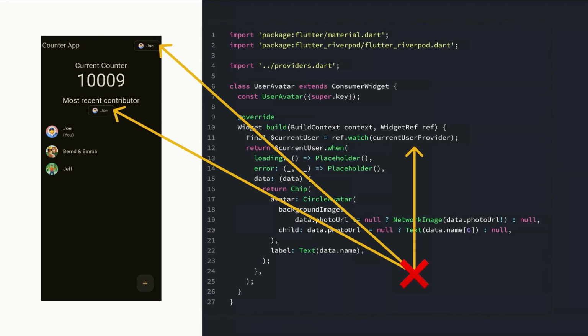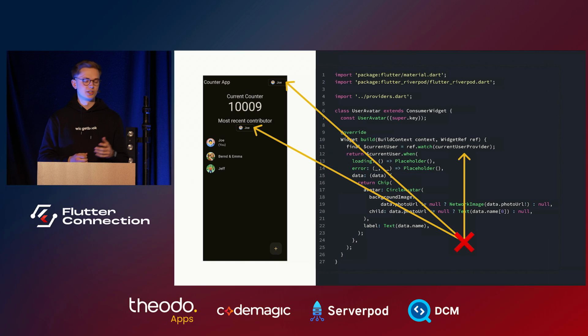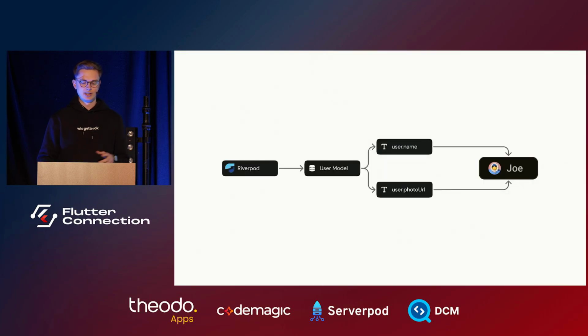While it works for this use case, we actually have an issue now. In the end, we made an incorrect assumption here because while the top right component is for the current user, the most recent contributor can be any collaborative member of my team. So as the user avatar component is reused in the most recent contributor section of the screen, we either need to create another user avatar component now, or we need to refactor it. What we discussed in the beginning, we are striving for building reusable components, so let's refactor it.